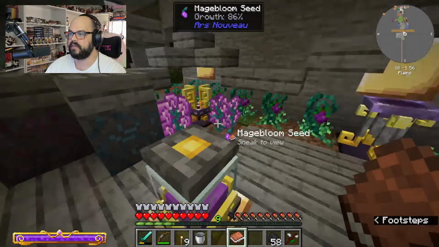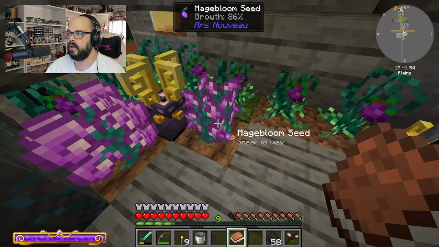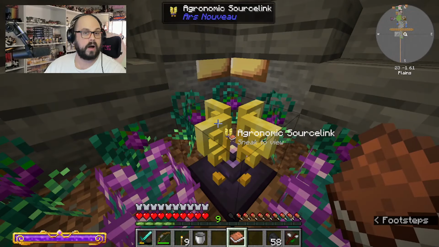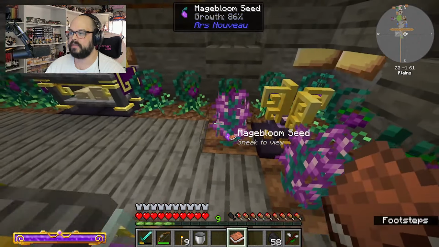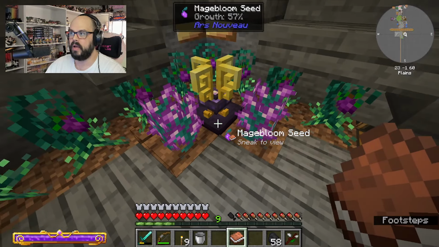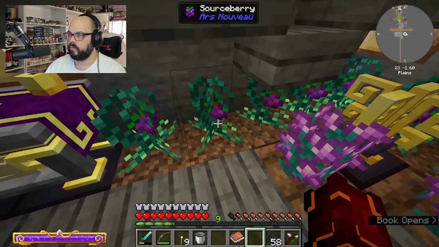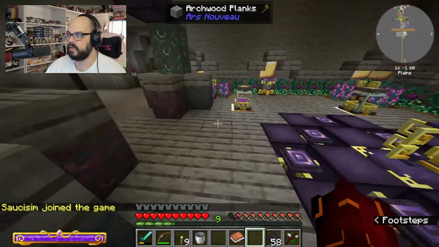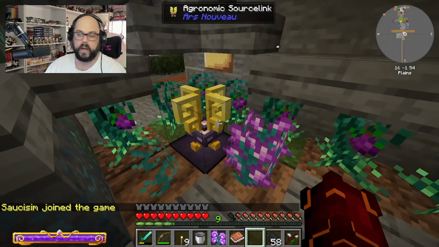And so what we have placed down is a bunch of source berries, some mage bloom, which we'll get into in a second, all around the platform here. And then what we have is an ergonomic source link, because this source link, as we explained earlier, is taking from the plants. Now, I'm pretty sure it only provides source as the stuff is growing. So I think if I was to chop this down once it's fully grown, like, do we have any fully grown? Hey, I still need 2 more seeds.